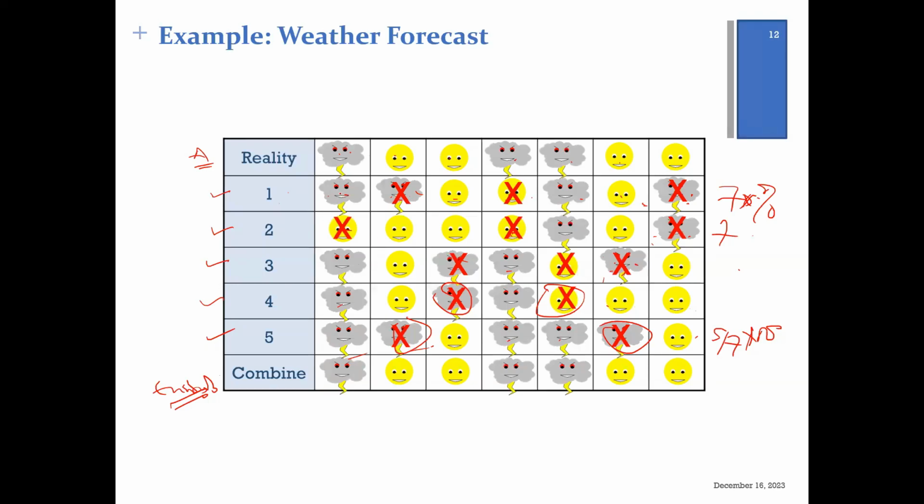Now, we look at this: 1, 2, 3, 4. 4 models predicted cloudy weather, only one said no. So we go for the 4 of them, the majority. In this case, 1, 2, 2 said no, sorry, it's not cloudy. Why did this one say no? This is clear. 1, 2, 3. Majority carries the vote. Again, majority. 2 mistakes here, majority, majority.